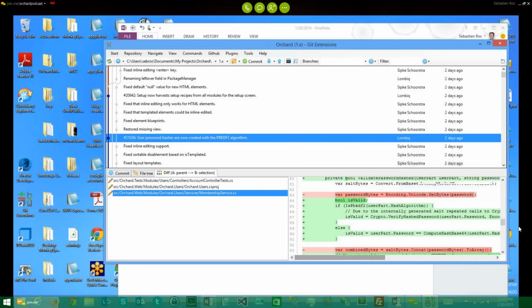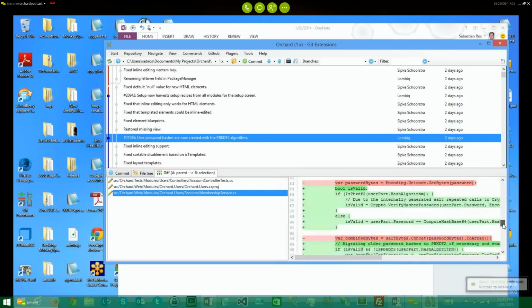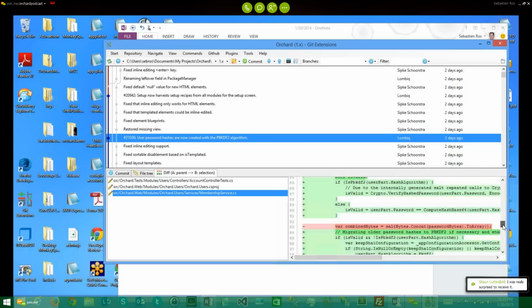How does this affect current users who are on SHA-1? Sorry? How will this affect current people? It won't affect them, because in a table we store the hash algorithm which is used. Clear, of course, yeah. SHA-1 and this one, which means all existing user accounts will still be using SHA-1, but every new one will be using the new one. And there could be an optional feature that, when you authenticate and it detects it's a SHA-1, will say, oh, please change your password or re-enter your password, so that we could change it to PBKDF2.